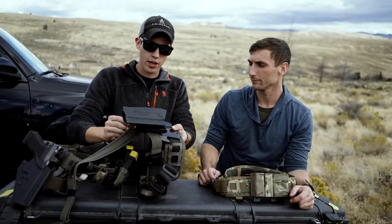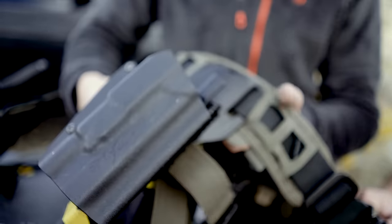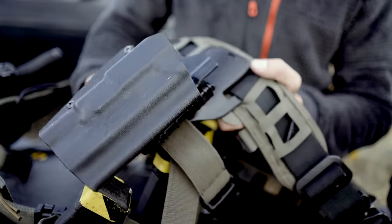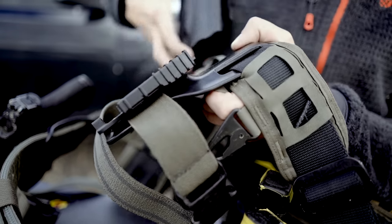Same thing, I'm running the Safariland UBL mid-ride. I've got one of our Ragnarok holsters on here with the QLS fork receiver system. This is one of my favorites. It gives the offset so you can clear this pistol from kit if you're wearing a lot of gear. So that's something I'm a big fan of.